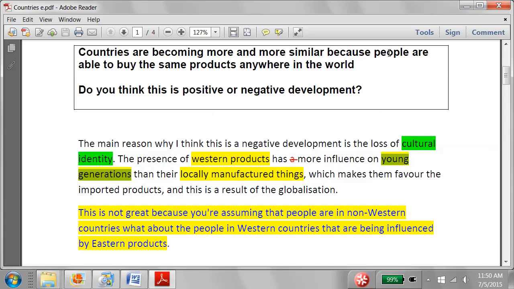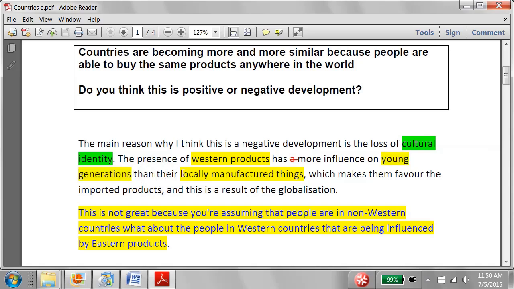Okay, so young generations, but up here we've got people. So why is it only young generations? I'm not young generations, I'm not young people, but I'm influenced by products from other countries as well. I can go and have a nice Indian meal or Chinese meal, Thai meal, and so I can experience these other countries and their cuisine without having to leave Australia. Although I do still like to visit other countries. So this is sort of crack 2, young generations, but it's really just about people, so why only talk about young generations?